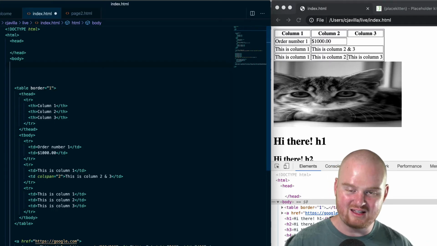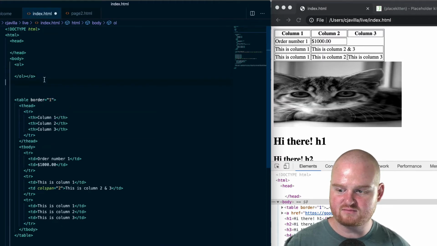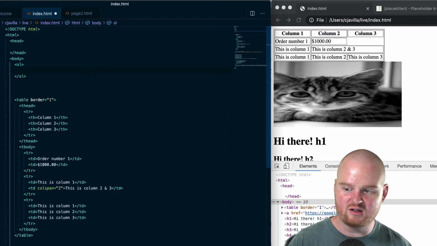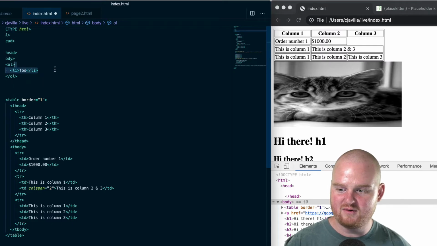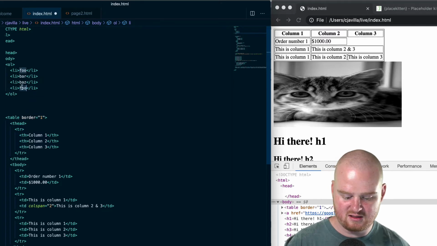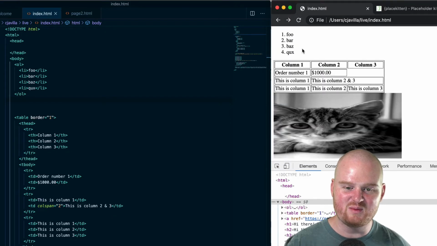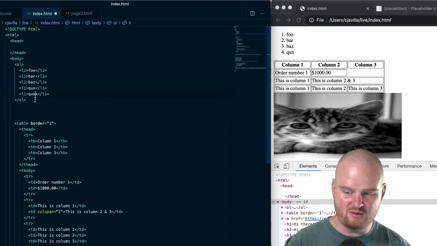or whatever. So for both unordered and ordered lists, the element for each item in the list is going to be an li, but for an ordered list, the parent is going to be ol. Okay, so we have ol as our ordered list, and then inside we're going to have an li, and we might have foo, bar, baz, quux. These are all standard variable names for examples in computer science. So we have foo, bar, baz, quux, with two U's or whatever.